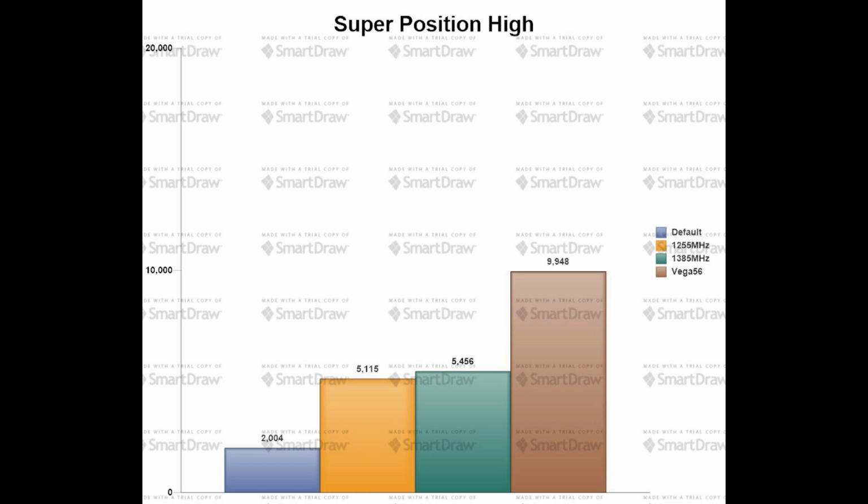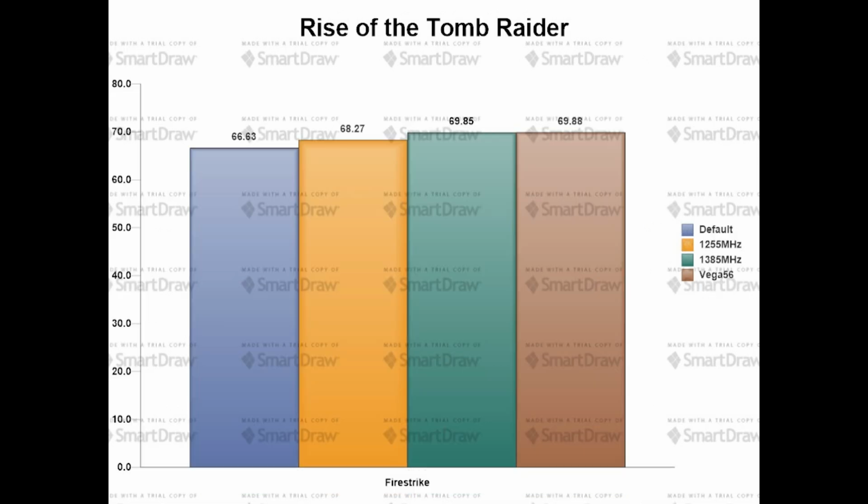And now the next one, Rise of the Tomb Raider, we get the opposite, where there's not a whole lot of difference between any of them, including Vega. You can see, I think default to overclock is about 4.8%, like 5. Even Vega is only like 2.3% faster than the overclock, so that's definitely a little on the strange side.